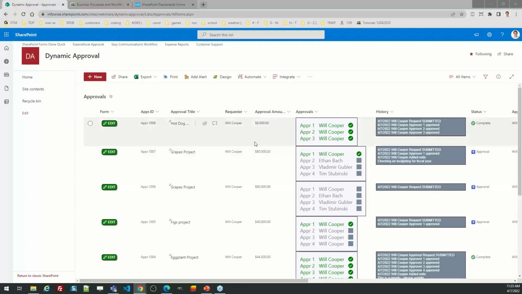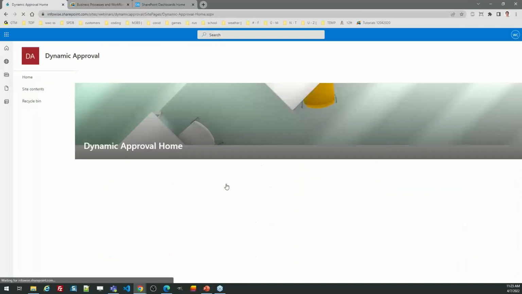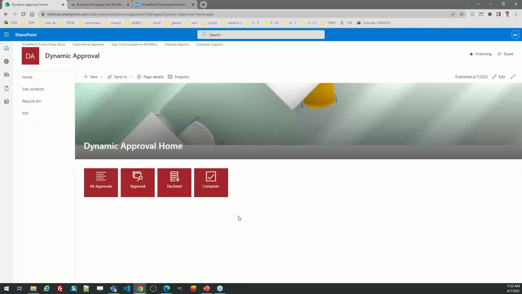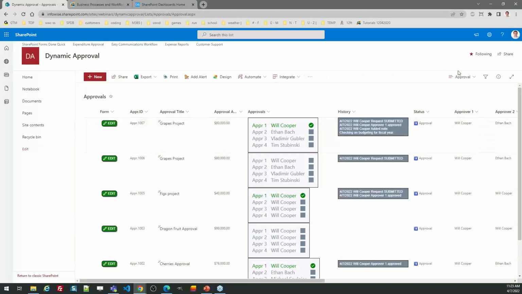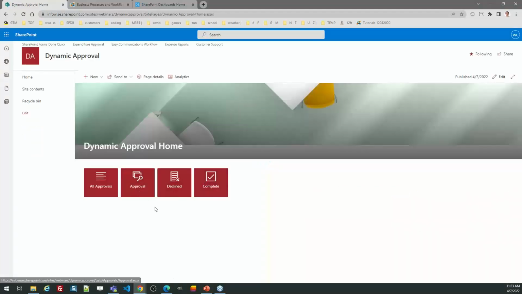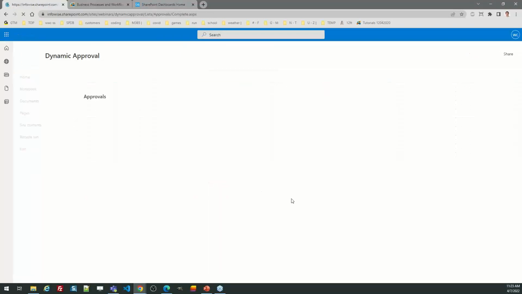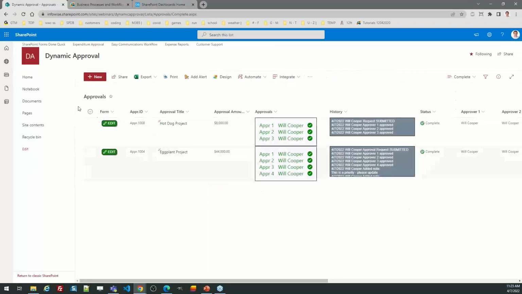Now, once things are complete, we're not necessarily interested in that anymore, and that's why we would have filtered views. So we have some of that set up. So maybe I just need to see the ones that are in the approval process. You can filter down for that. And then later on, if for some reason you need to go and look at the history and see ones that were approved all the way, you can go to the complete view. So that helps you filter things down a little bit.